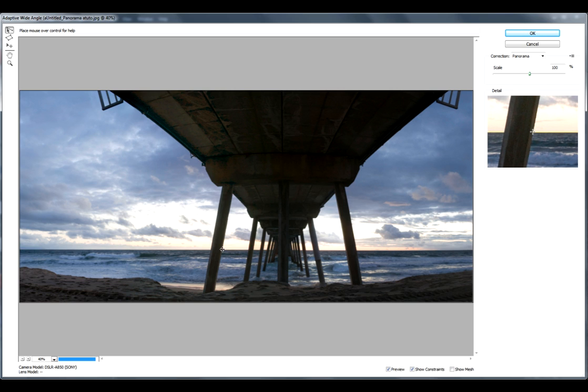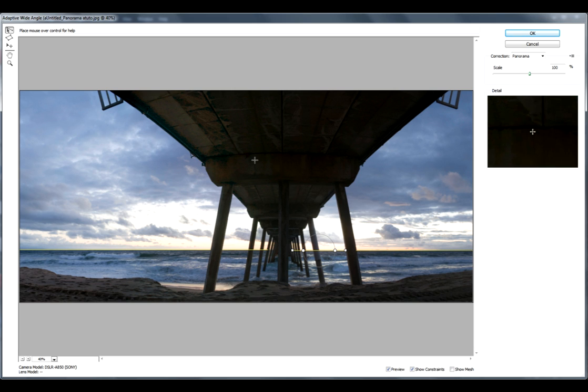You can use your loupe tool up on the upper right corner here to get as close as you can to where the lines need to be. So there we go. That should pretty much give us a nice straight horizon. It's not quite perfect over here because I didn't put the line in just the right place. So now we can tell it to correct the other curves.